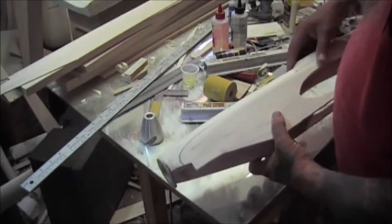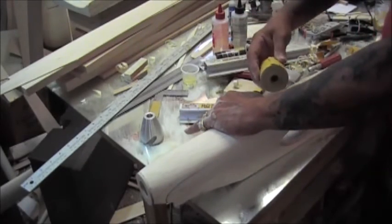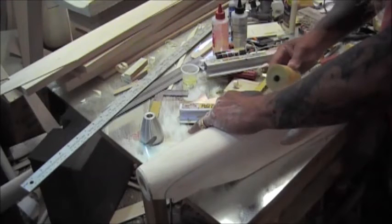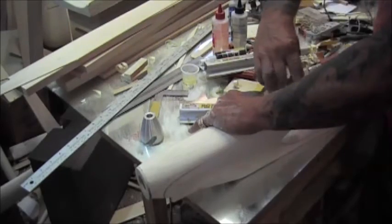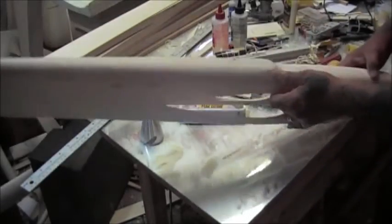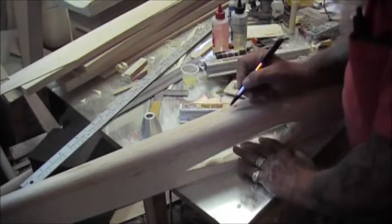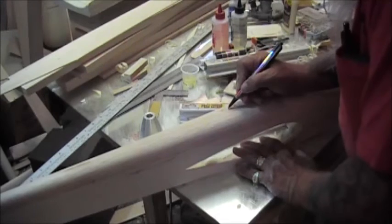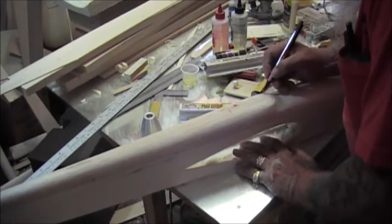you know, relatively close. Now this up here around the cockpit will take some finessing. You know, we'll probably spend a few hours on that to make it look right. And I'm not going to run the camera for hours showing the detail on how to do this, because that will absolutely bore you to death, because I will have to put it on, take it off, put it on, take it off about a dozen times. So we're going to get a hole here and just draw it on.